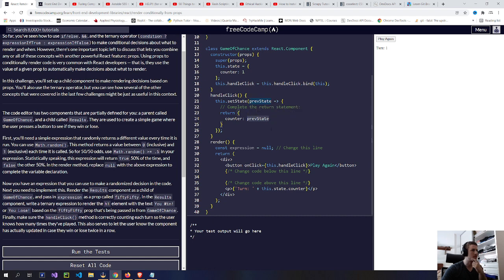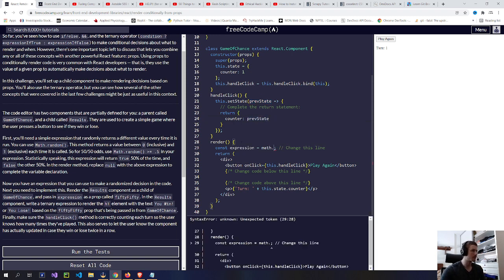So I have to complete this statement here and change this line. First, you need a simple expression that randomly returns a different value every time it is run. You can use Math.random. So I guess this part's gonna be equal to this.